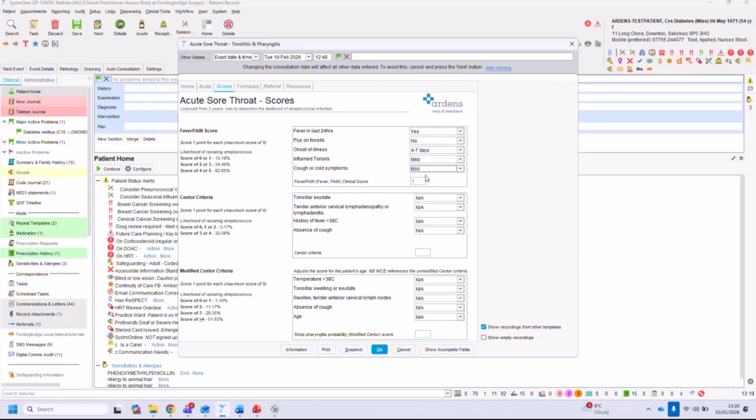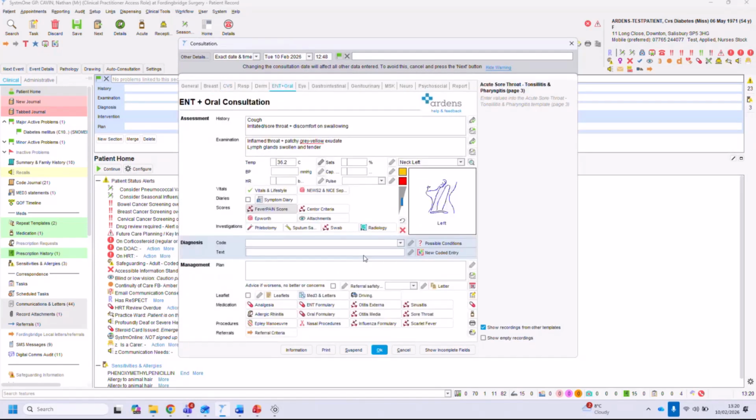So again, it's sort of stuff that if I was a GP, I'd probably know that they don't need antibiotics, but I can evidence that in the notes very quickly and easily. And even I would be able to understand if I need to give someone antibiotics or not. And I'm not a clinician, but the template enables me to make that informed decision and also record it on the patient record in a really easy way. So you've got that kind of fail safe and that kind of audit trail on the patient record. So that allows you to do that. You've also got a link to that you've done that.